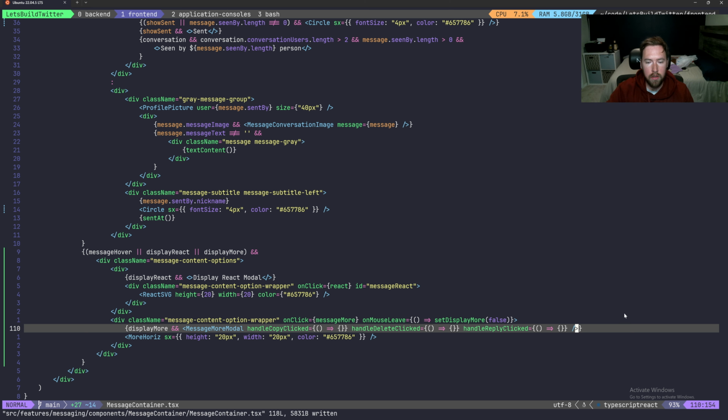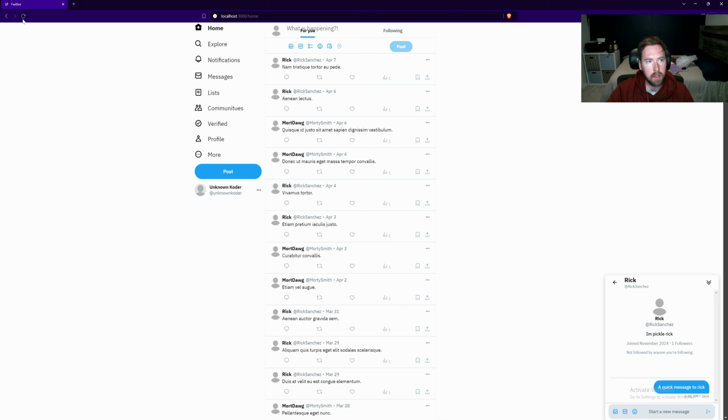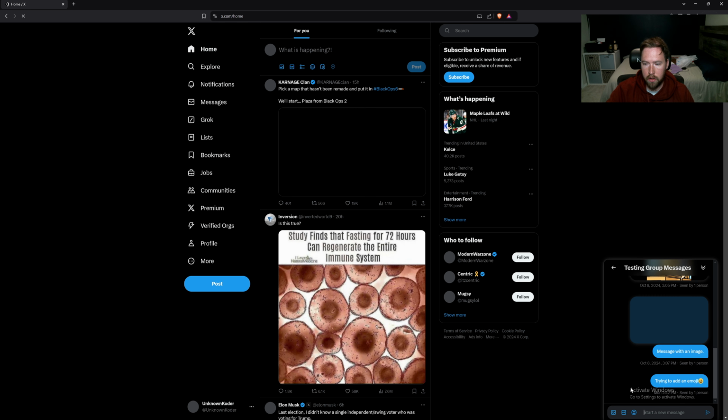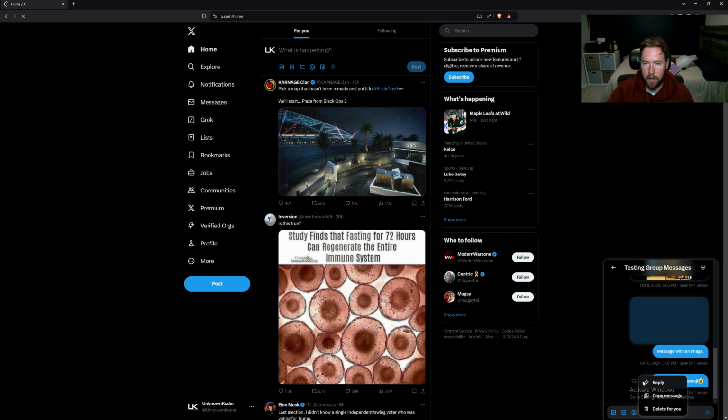With that being said, let's hop into the front end and make sure this is looking good and working how we expect. So let's give it a nice refresh here. If we click on messages, click on Rick and hover over it, this is looking good. Now I don't think this is exactly how Twitter had it. I might have messed it up or they changed something. So if we go back into Twitter, I guess it is how they had it. Let me refresh, click on this and click on this. So I guess this is how they had it.